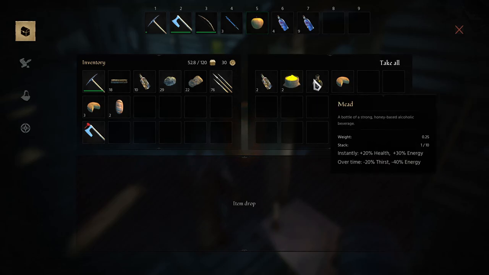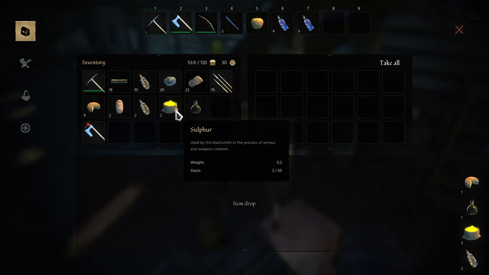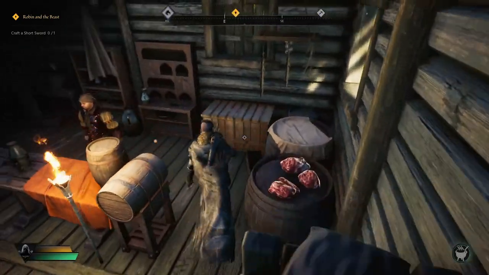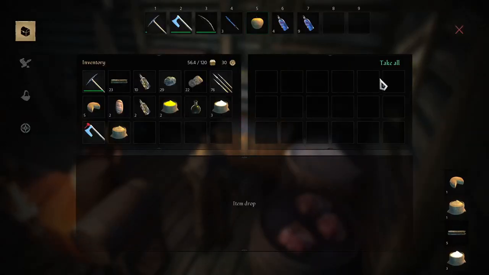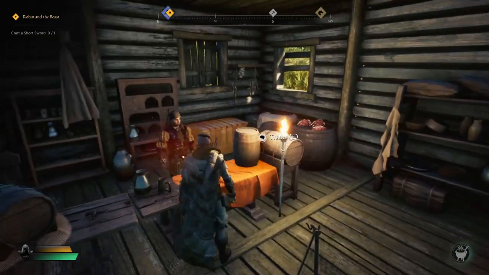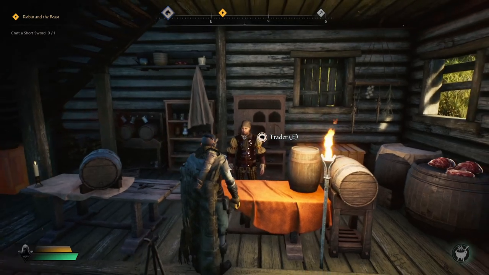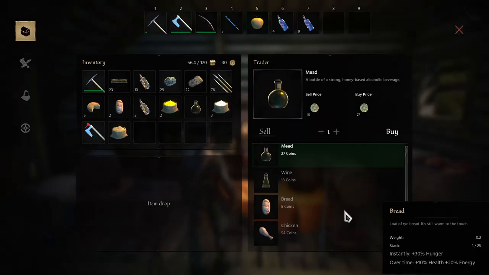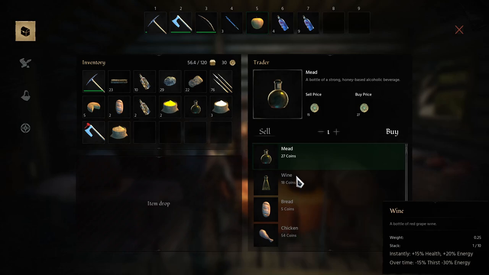Oh, there's my sulfur. All right. So we found the sulfur we needed. It's a trader. We're going to grab all the stuff. I feel like I'm in Skyrim at the beginning of the game in Riverwood. Need something? He has chicken, bread, wine, and mead.